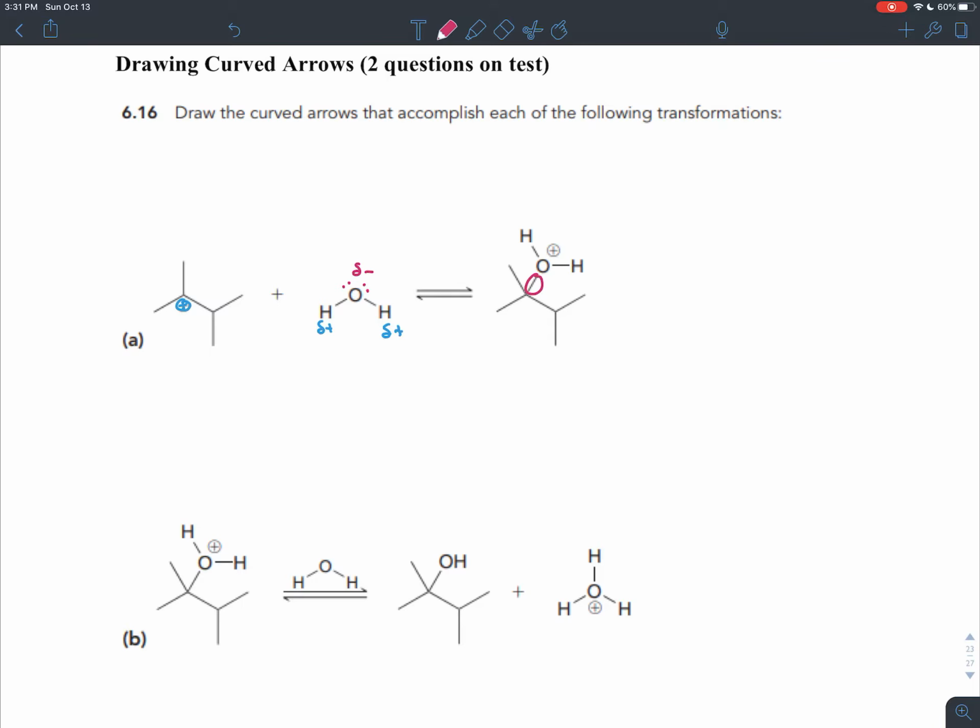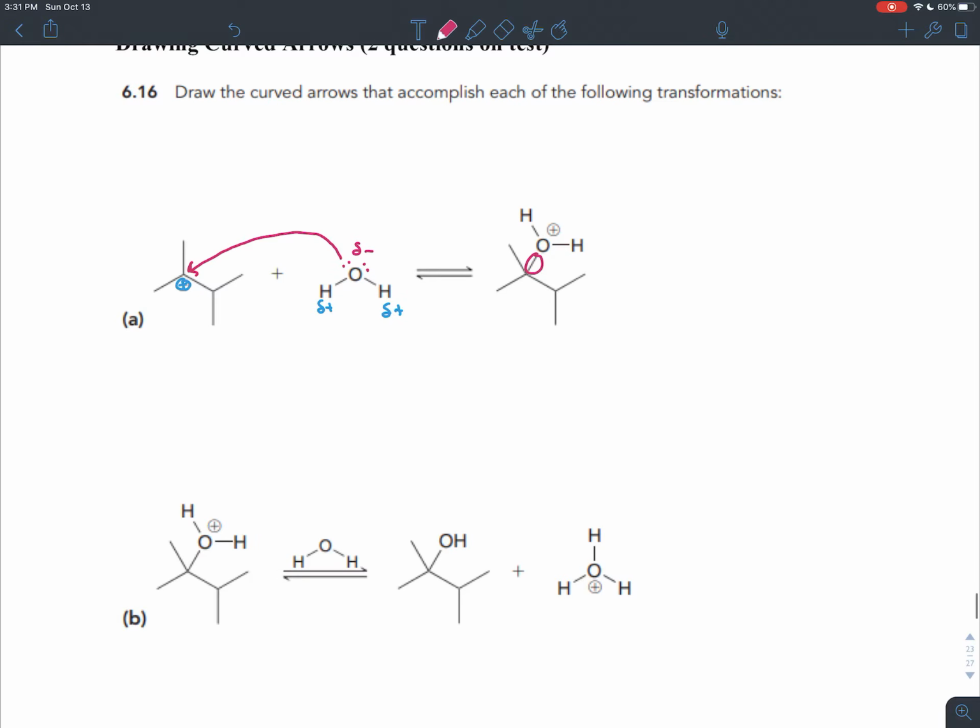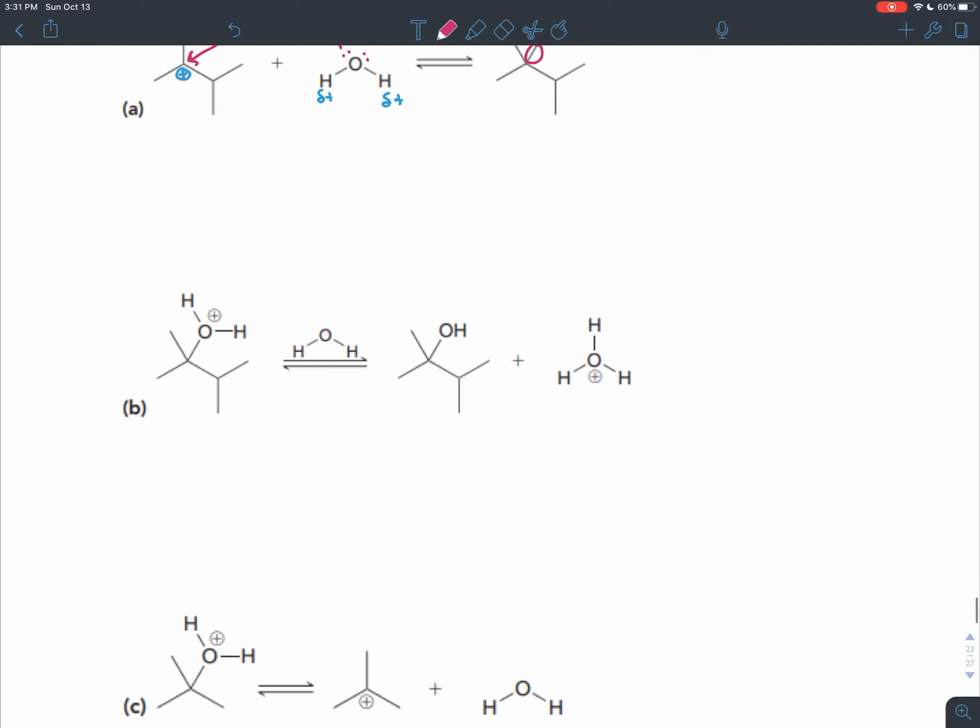So to draw the curved arrows, always start by drawing the tail of the curved arrow at electrons on the nucleophile. Remember, curved arrows show the movement of electrons. They do not show the movement of atoms. So you want to make sure that whatever electrons are moving are always drawn in. Put the tail of the curved arrow at the nucleophile and have the head of the curved arrow point at the positive charge on the electrophile. And that's the full curved arrow. That's all the curved arrows that you need to explain that transformation. So notice that this would be classified as a nucleophilic attack.